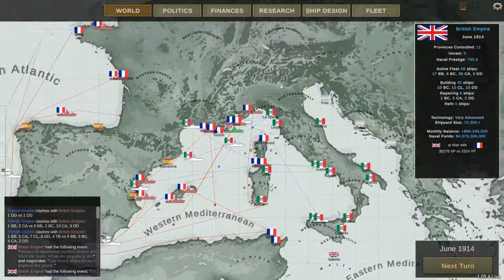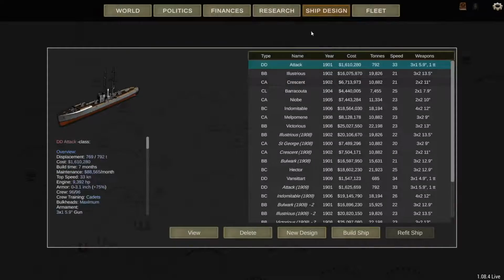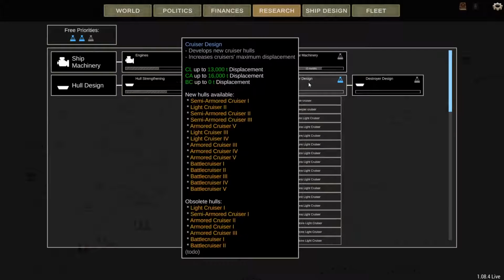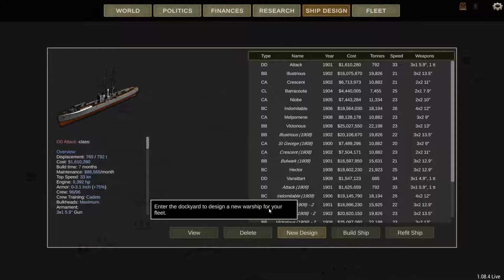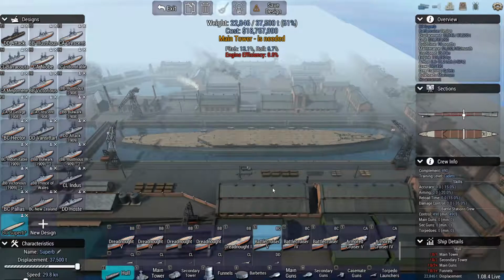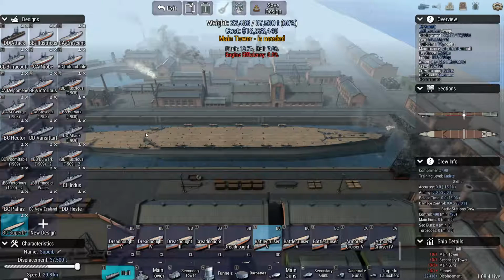I didn't have high hopes for it because it was not a very good design, but it was somehow better than what the French had. Research. Yeah, I have a new battlecruiser hull. What does it look like? Is it something I can build a good ship on? Battlecruiser 5 compared to Battlecruiser 4. It still has that wedge thing going on.